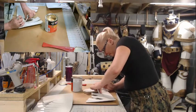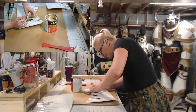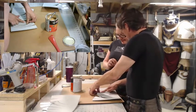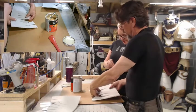You usually have to wait about 5 to 10 minutes after applying it before sticking stuff together. You always want to make sure this line lines up when you're putting them together. Are you going to let me do it, or are you just going to do all of it? I'm going to show you.